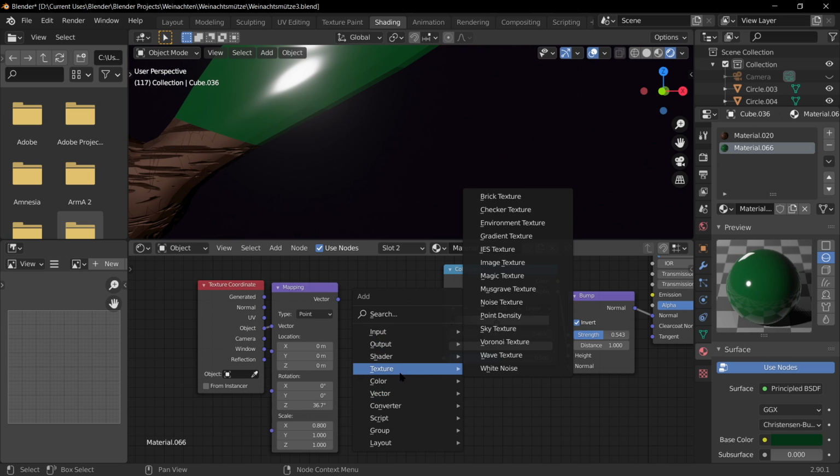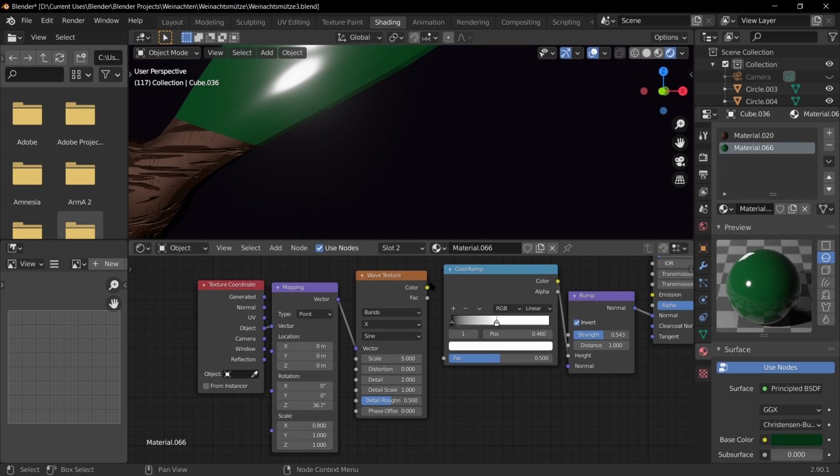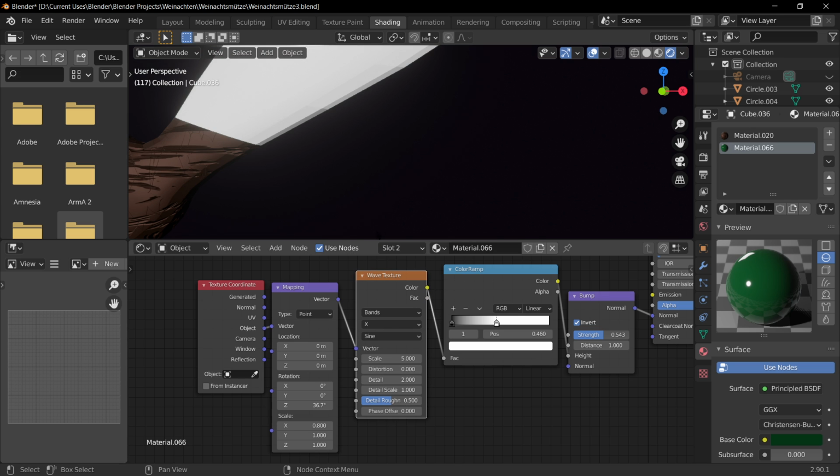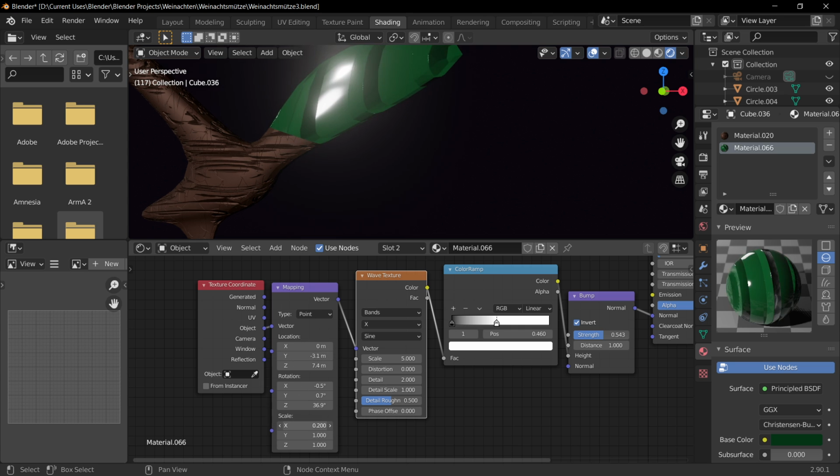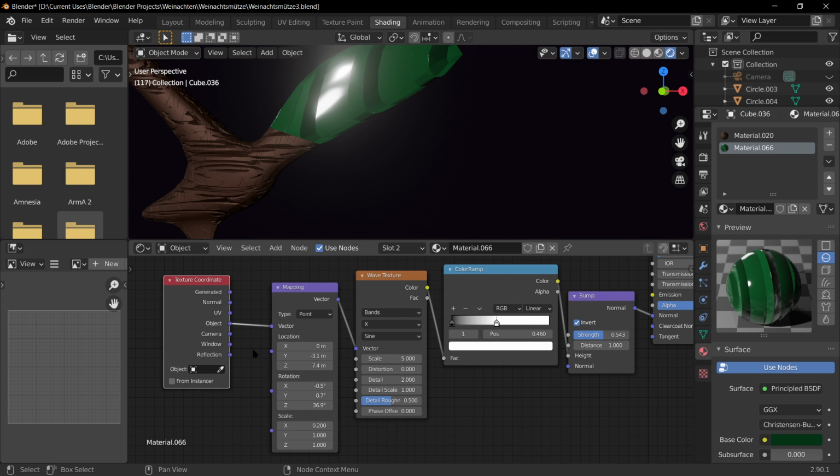We're gonna use the wave texture. I like the wave texture a lot. Because at least I can see somehow. I can't change the rotation anymore. I don't know how I did this. Oh no, now it works. See, that's why it's so weird.